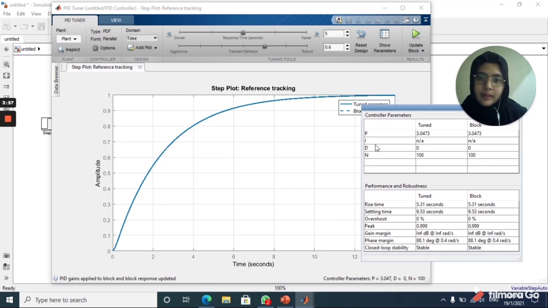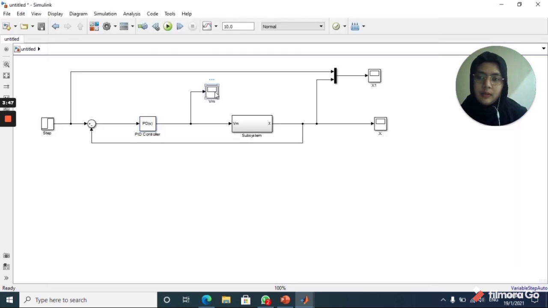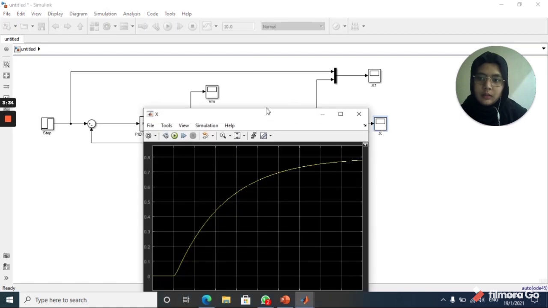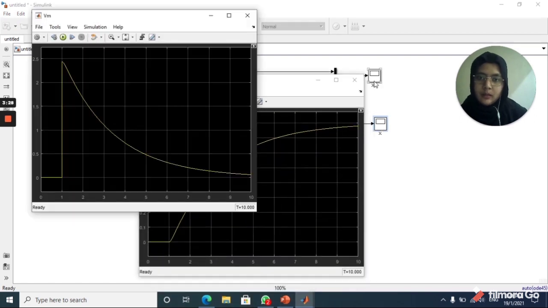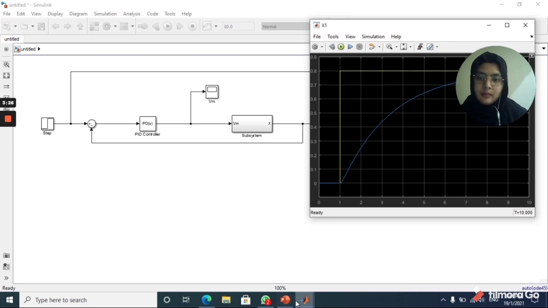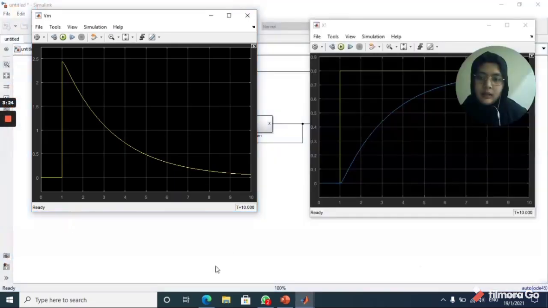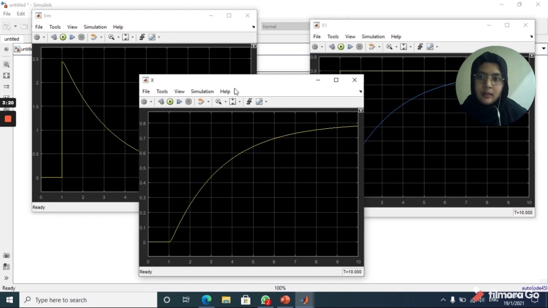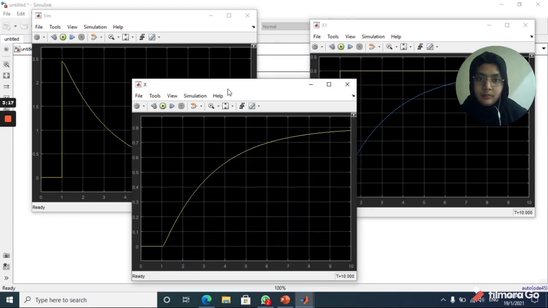For PD, this is the waveform that we get. Now I would like to show the waveform in scope. For VM, this is for X and also for X1. This is VM, X and X1 for the manual waveform.